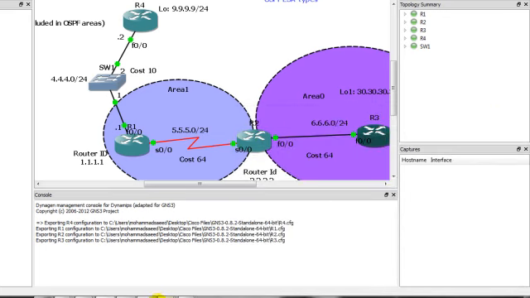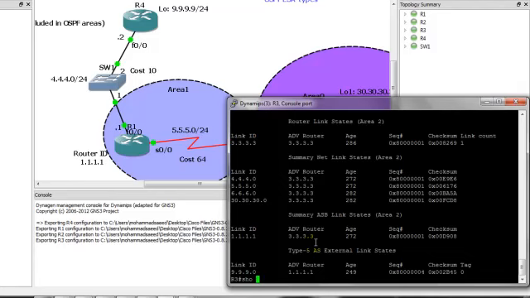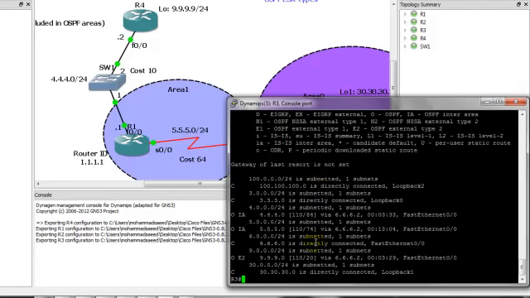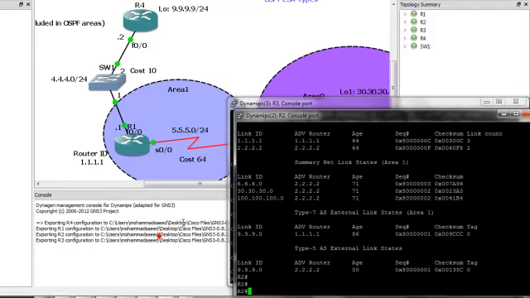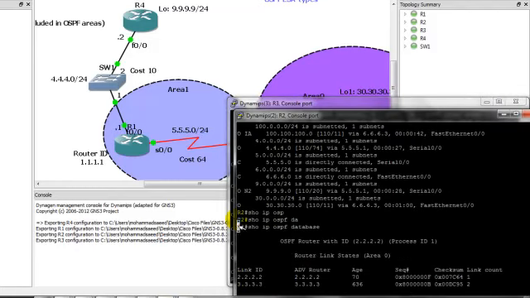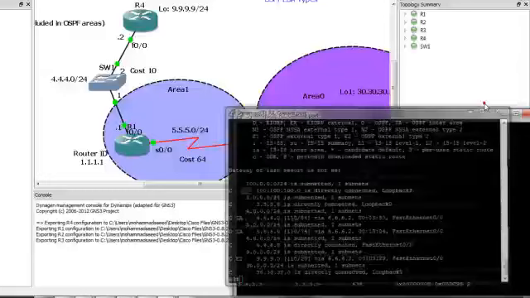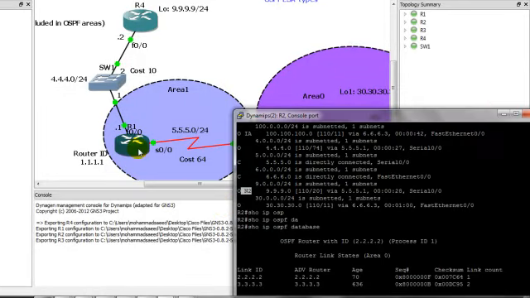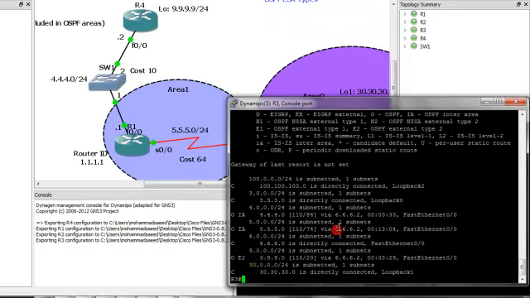So go to router 3 and show IP route here. I just want to show you here. Look at this. Here we see E2. We don't see N2 like in router 2. Here we see N2, yes, because router 2 receives the external route from router 1 by type 7, but router 3 receives the external route from the ABR, which is router 2, by type 5.